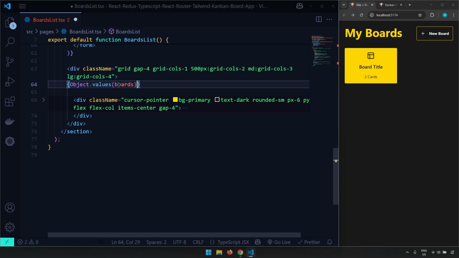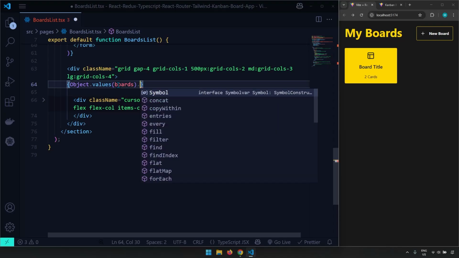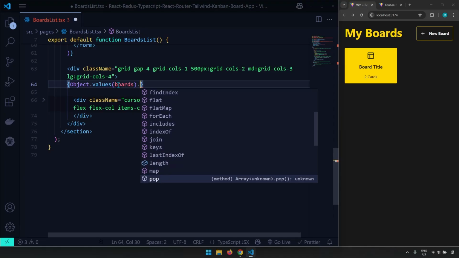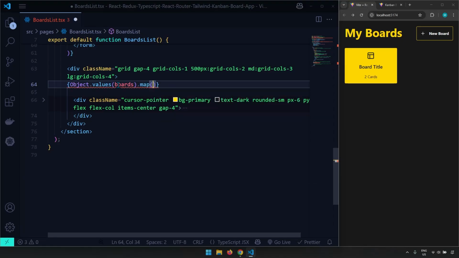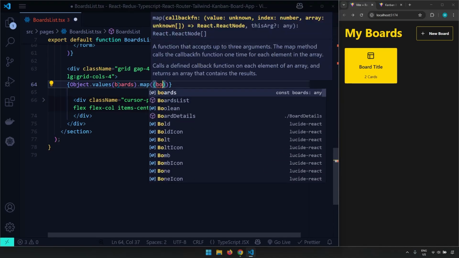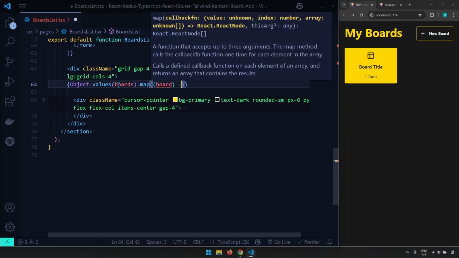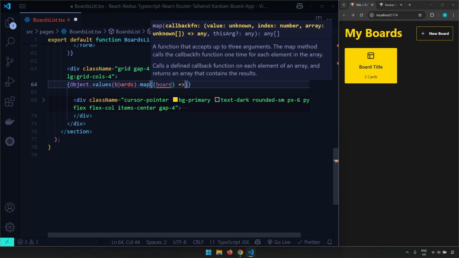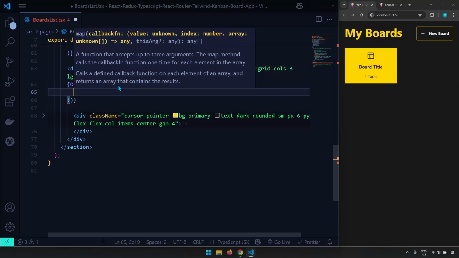It's going to take a look at the values. The values are individual boards that we have, and it's going to convert it into an array. So as soon as I do the dot, you can see we have all of these array methods. And I'm going to select the map, and I'm going to iterate over each individual board. So that's why I'm going to call it a board.